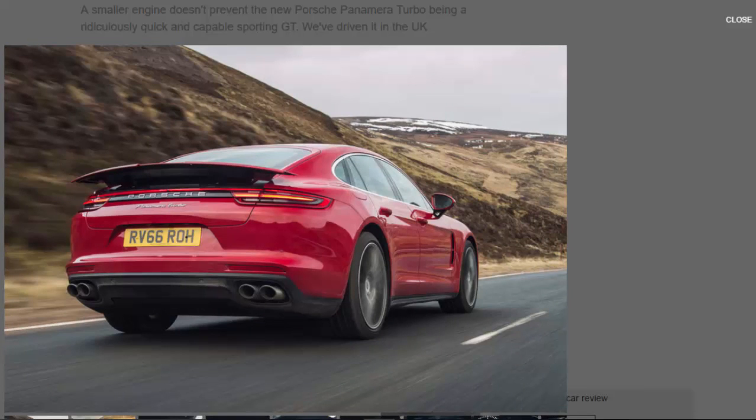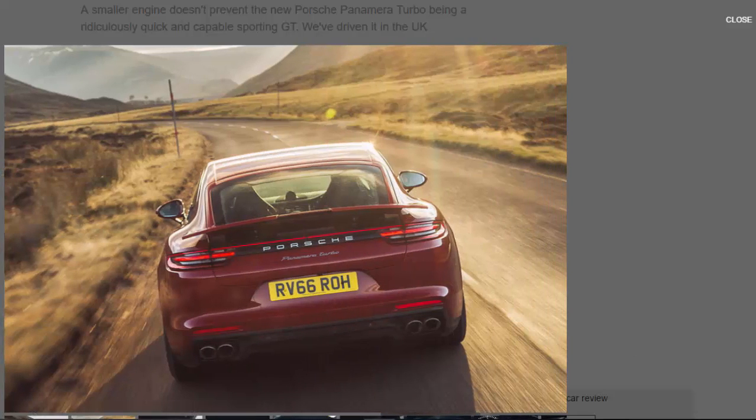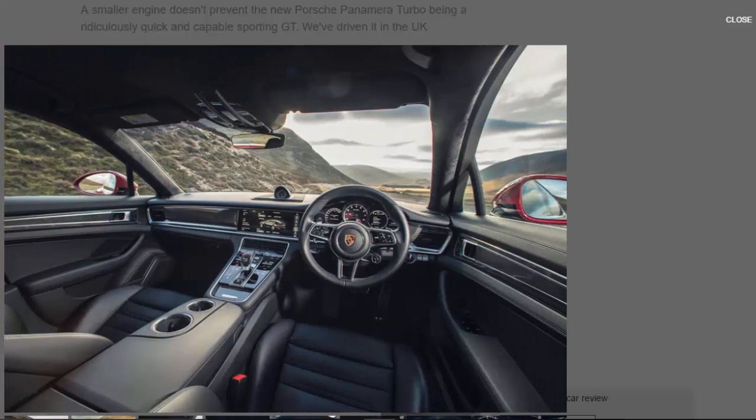In the suspension's normal mode, the body control is good, but as the road surface becomes more puckered and humpbacked, the dampers struggle to contain the car's mass. So you select Sport Plus, and far from making the Panamera too stiff, the body's excesses are curbed. The control is now stunning, even when all 4 wheels momentarily leave the ground, returning to earth again without bang or drama as the air springs and dampers dissipate the energy. And through all that, still it keeps the suppleness to absorb mid-bend ruts and ridges without flinching.